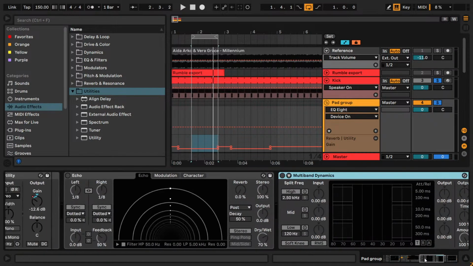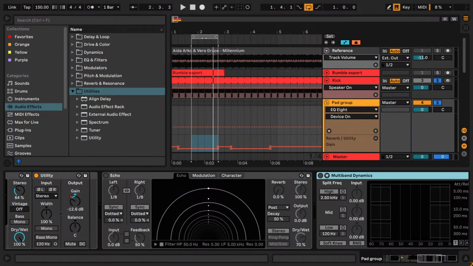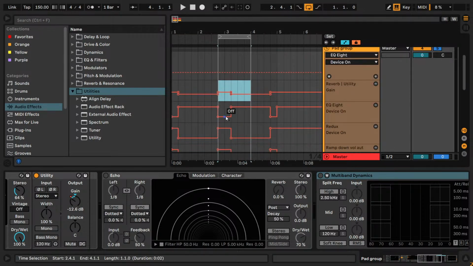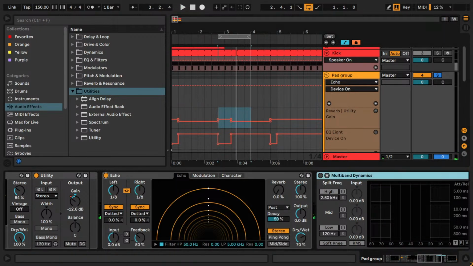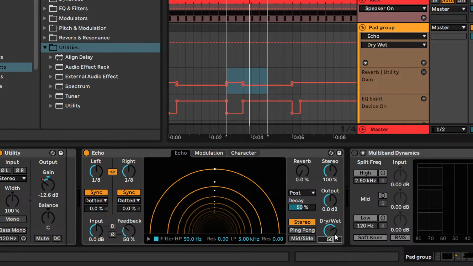But I've mentioned using the delay effect, and I want to use the delay only to create an echo for that part of the pad with the bit crusher added. I'm not sure yet if that's going to sound well, so let's try it.